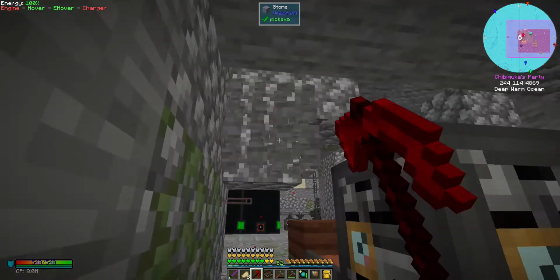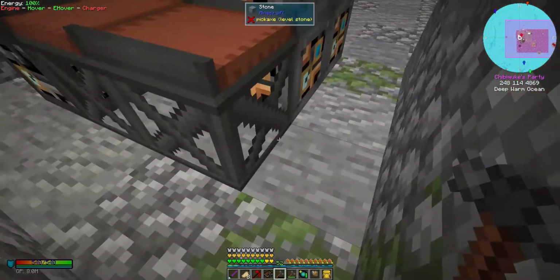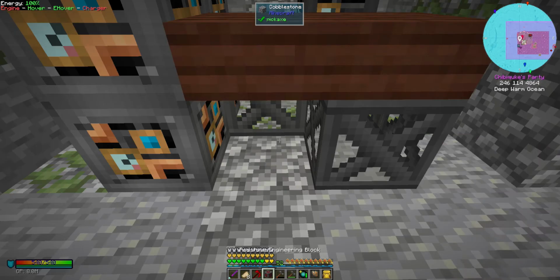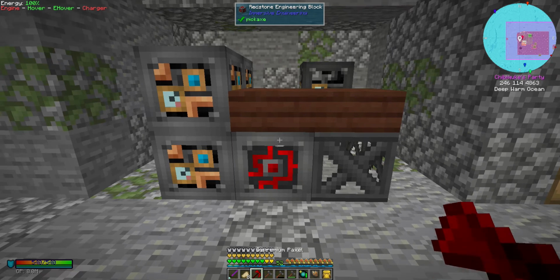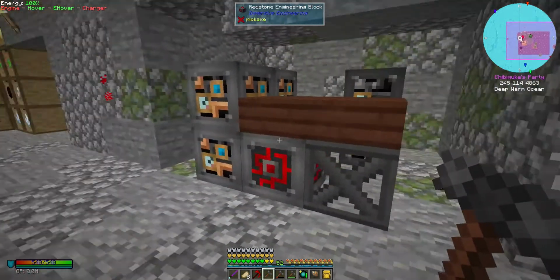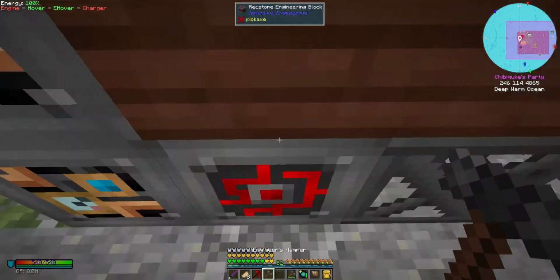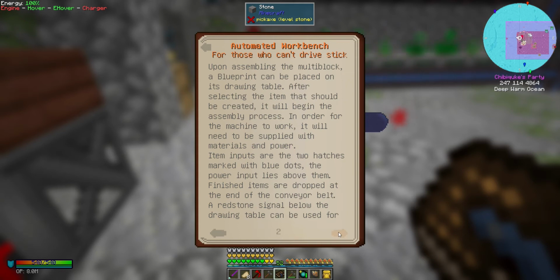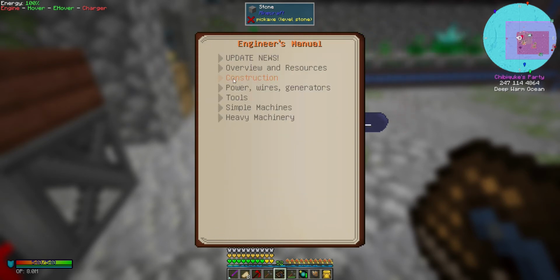If I remember correctly, that's how you make multi-block, right? Why isn't it working? Do I need a brand new hammer for that? What? That should work, right? Automated workbench. I need a blueprint, assembly process, material power, blue dots power up. Yeah, that's right. What did I do wrong then? Construction, multi-block construct.